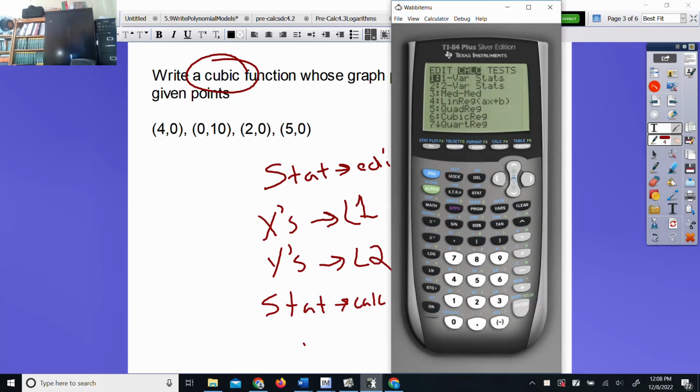It's a pretty easy skill to do. Press enter, arrow down to calculate. Press enter again. Ta-da! There it is. There's your A value, your B value, your C value, and D value. Not hard to do, and hopefully that's starting to click on how to do that. I hope it is.